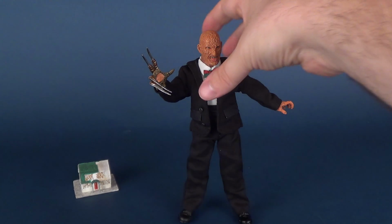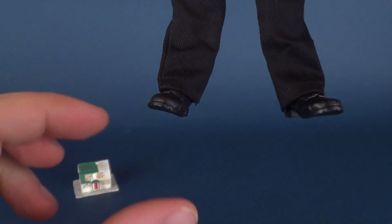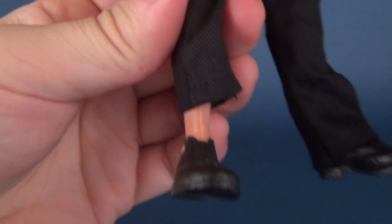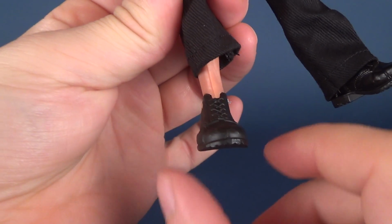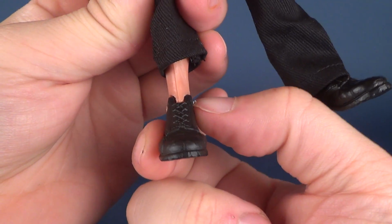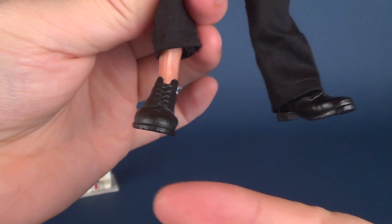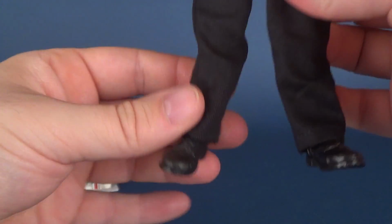Yes, you can get him to stand, but you can probably see that the feet do angle out. By making those ball joints, that's something certainly at a more easier cost-effective means as well. It would also allow you to angle and tilt the foot a little bit more inward, so it wasn't so obviously jetting out to the side like this.